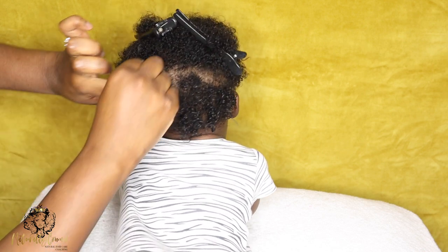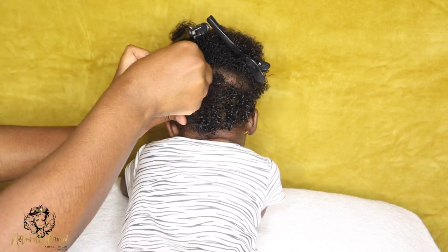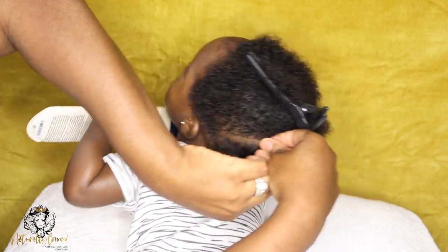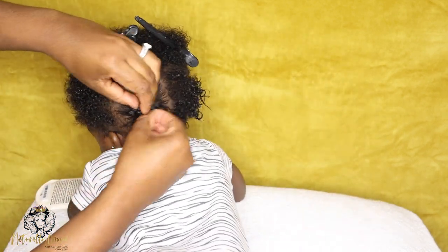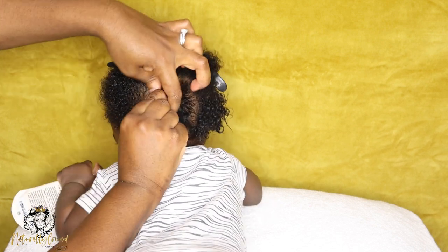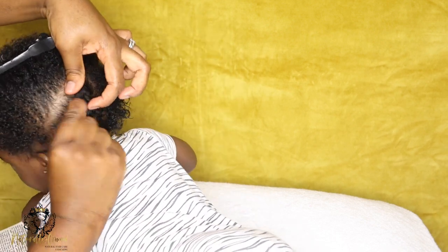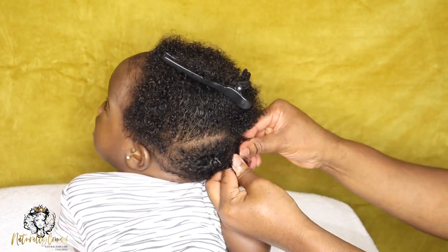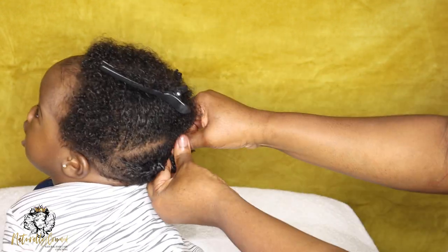Now, for me, I don't mind because I tend to re-moisturize her hair every 2 or 3 days anyway. But even though the bantu knot comes out, because her hair is now longer, the plaits are actually still in, but a bantu knot may come out, which again, like I said, is not a big deal for me because I need to re-moisturize her hair anyway every 2 to 3 days.